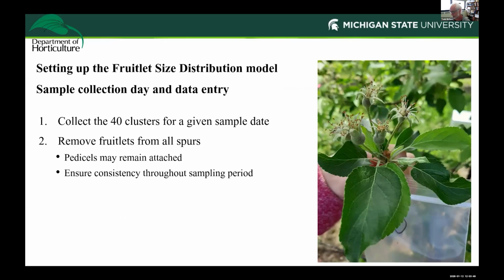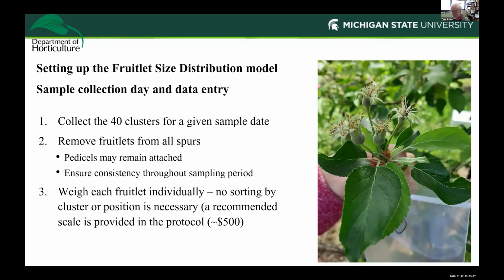and you don't have to have the pedicels attached, but we suggest that to be consistent, you either remove them always or don't remove them always. Then you're going to weigh each fruit individually. There's no sorting or logging of the actual fruit with its spur or cluster or anything like that. It's just the total number of fruit individually weighed from the 40 clusters.